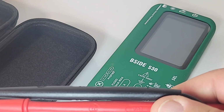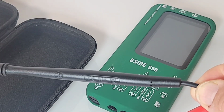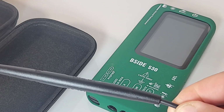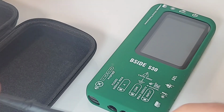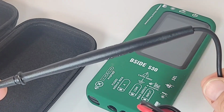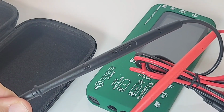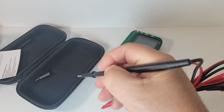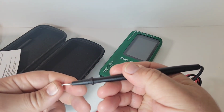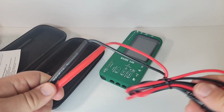Also comes with these huge test leads. I mean, these things are ginormous. They have a CE rating 10 amp, and man, oh man, a Cat 3 1000 volts. I have not seen test leads that look quite like this before. I mean, they are massive, absolutely massive. And I like that. So a very good grip, extremely pointy, and just awesome looking test leads.